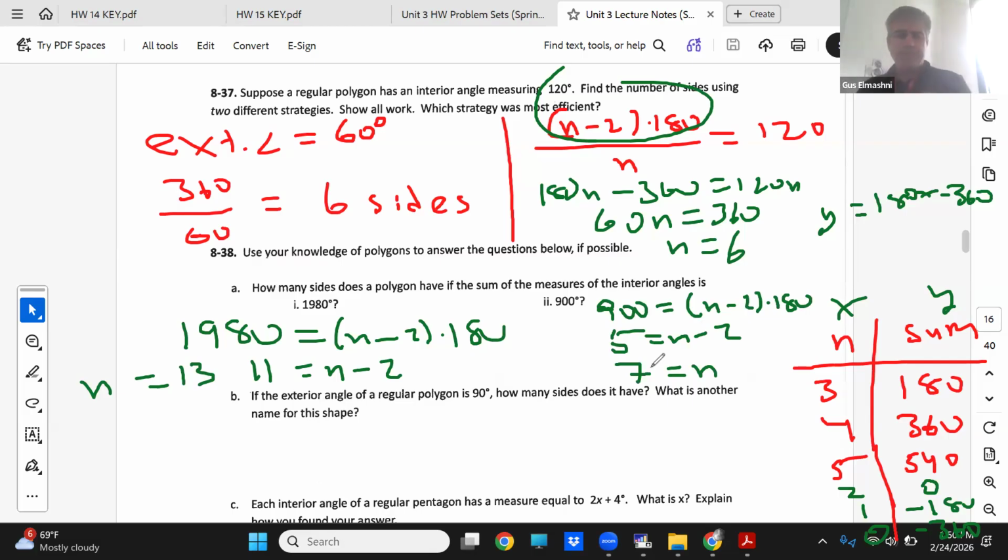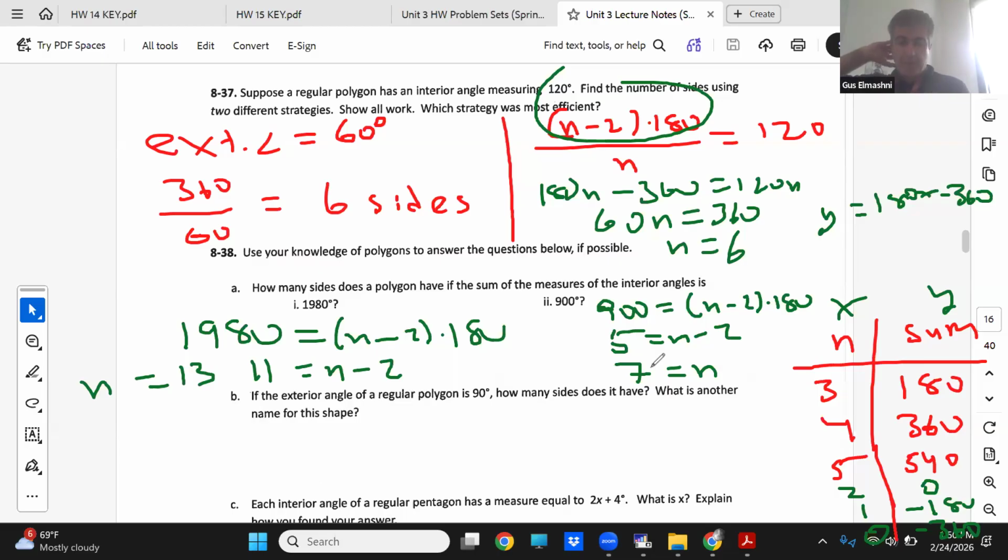So those are pretty straightforward. Just set them equal to the formula, work it out. And as you use this form over and over again, I think it'll just stick. You might still have a hard time understanding the linear stuff, but the linear stuff's pretty easy to understand. But anyway, it will stick.